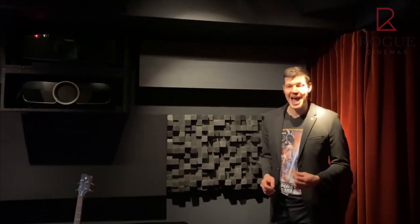So cinema rooms definitely run warm. If you're like us, we don't have the luxury of a room behind us to install all of our equipment. So our projector is actually in room, our equipment rack is in room, and all of that electronic componentry creates heat in the space. You then add people into the room and a complete lack of airflow, you've now got a pretty muggy space. Something far from a luxurious and exciting place to be in. So having a cooling system is really, really critical. In this room, we've hit the heater maybe one or two times over winter. Very, very rare that we actually need heating, but absolutely as the climate outside gets a little bit warmer, we're going to be hitting that aircon big time.